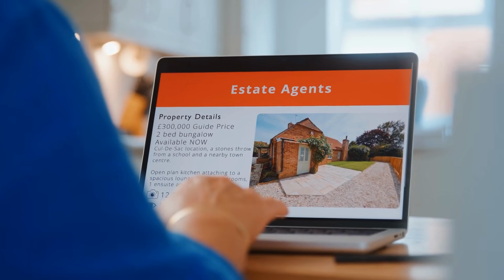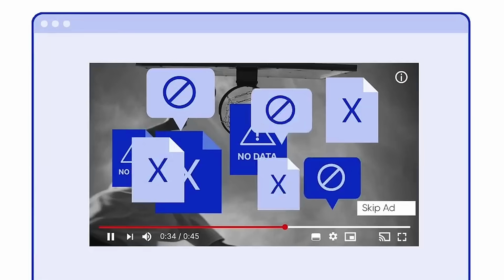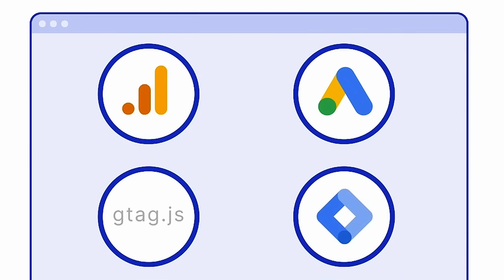The same goes for real estate, legal, and healthcare. These are industries where trust is everything and where website visitor data expectations are high. A well-designed consent banner signals professionalism from your business and tells your clients that you take their information privacy seriously. And for any business running Google Ads, getting the Google consent mode set up right is essential. This will directly affect your ad spend and your data, as well as if you are a marketing agency or a freelancer managing multiple websites for multiple clients, Cookiebot is also a no-brainer tool to add to your stack.